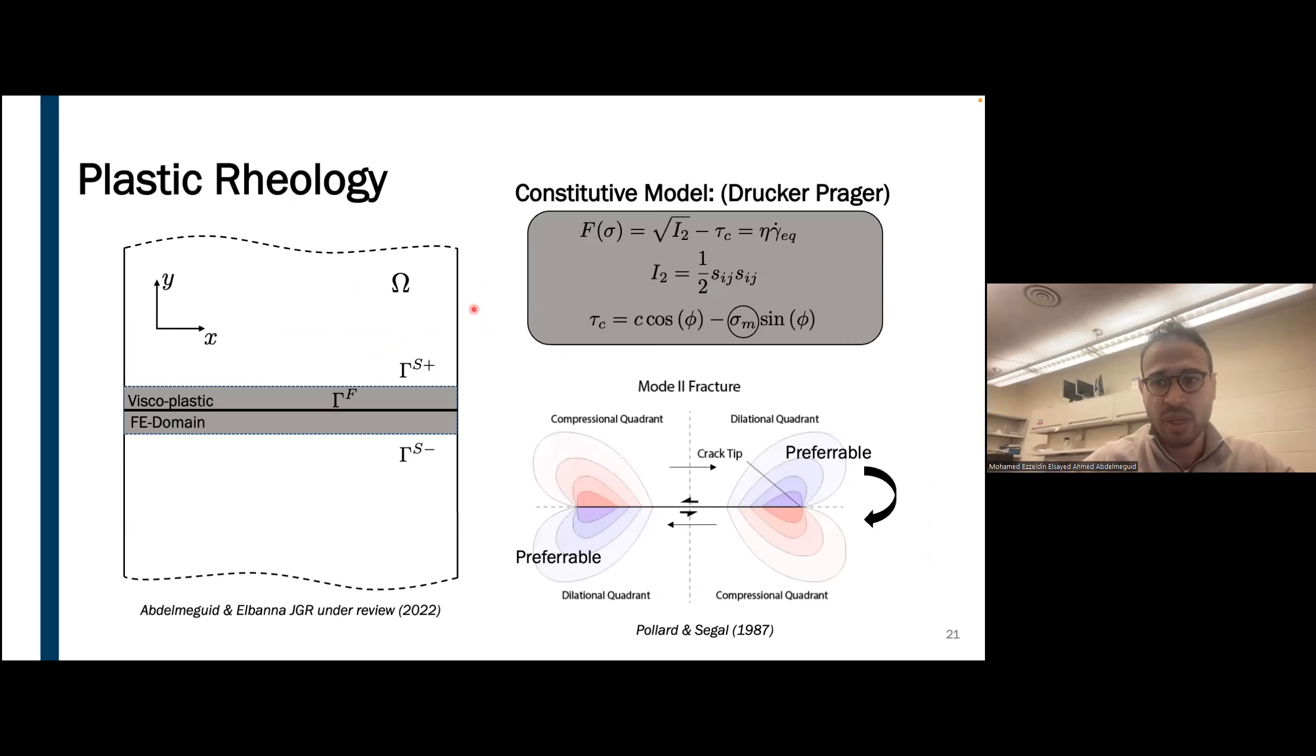Next, we looked at the role of an evolving fault zone. Here, we use a simple model of plasticity, a Drucker-Prager plasticity, and we add viscous relaxation. The yield surface here has a component, which is the mean stress. This is known to work for soils. What this does is it impacts the yield surface as the rupture is propagating. Here in this figure, I'm showing a mode 2 fracture. As the crack is moving, it creates these regions of dilatational and compressional fields. Since the yield surface depends on the mean stress, these dilatational fields would be more preferable for plasticity accumulation. Of course, this quadrant distribution depends on the direction of the crack, where the crack is moving, et cetera.